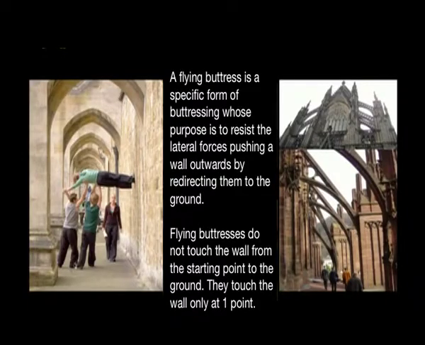If you look at the picture on the left here, this person is being supported by these two people, and you can see that the load of this person is being taken by these two people. In this case, there is no loading acting on the person from the wall, but a flying buttress typically takes load which transfers through the flying buttress and reaches down through the piers.